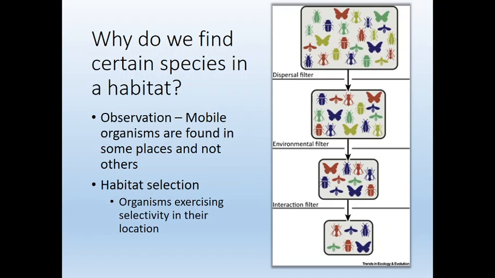Now this lecture is going to be really animal heavy, just because it's hard to think about habitat selection when we're thinking about plants. There are some ways that we can think about that, but they're all very passive strategies. The plants aren't making actual decisions about whether to colonize a specific area, because we know plants don't really work like that.